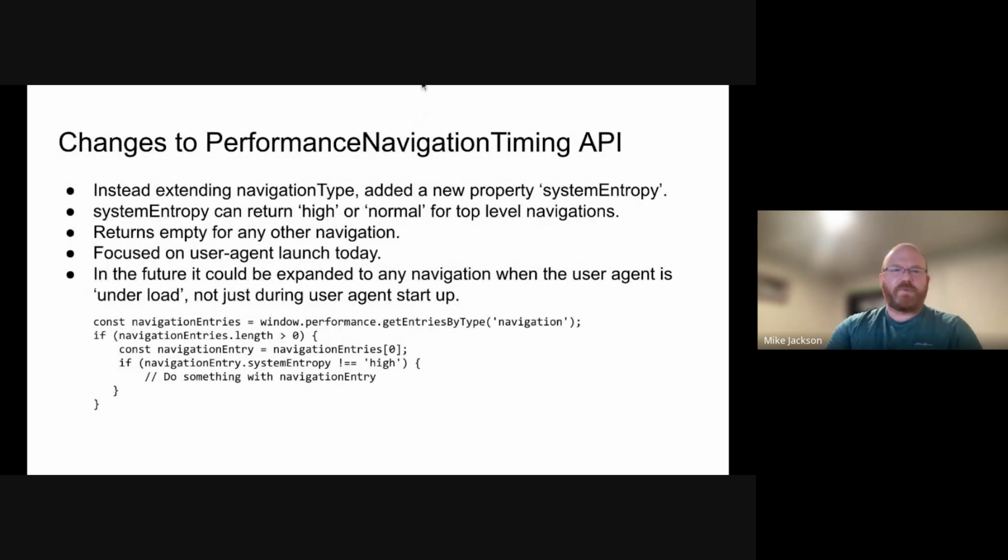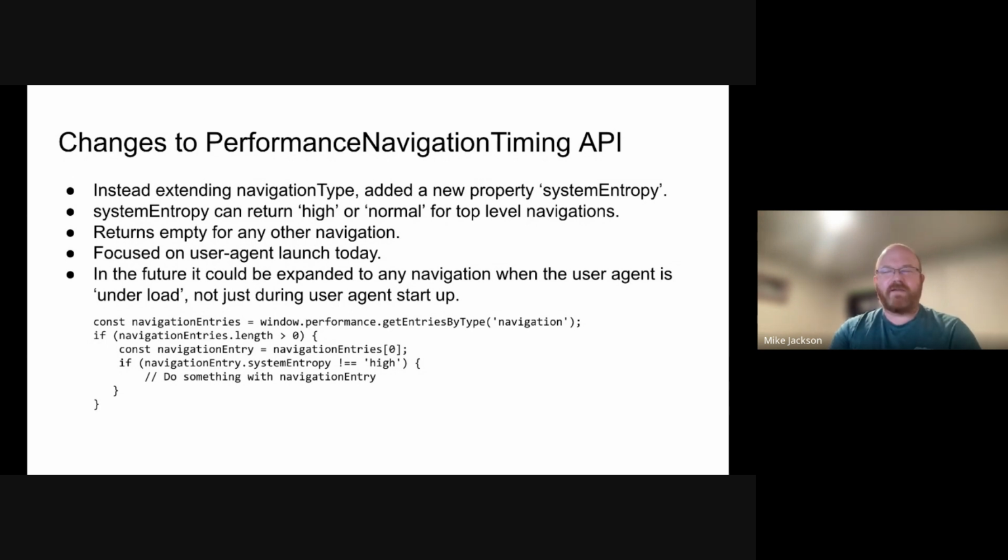So that led us to this proposal, which is, instead of extending the navigation type, we'd add a new property called system entropy. There's been feedback on the name, so I'm happy to work through naming updates and do some bike shedding offline. The idea is that for top-level navigations, we'd return high or normal values. For other navigations, we just return an empty string.